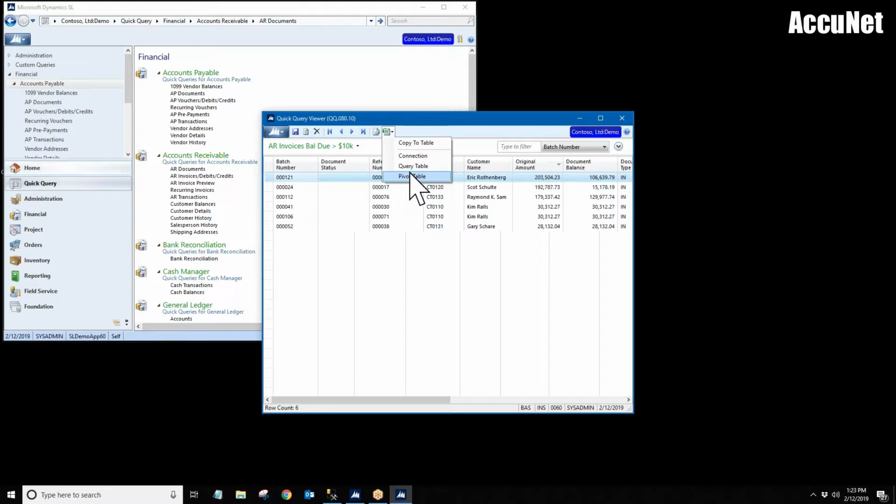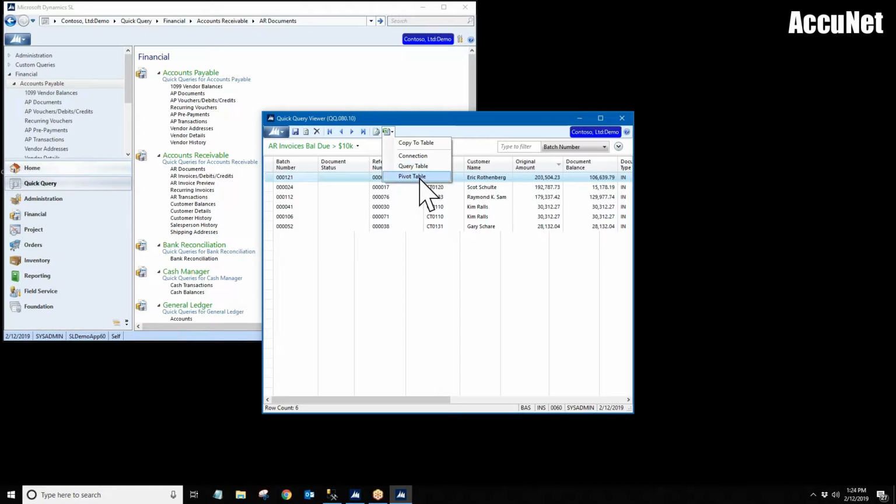So if I were to add additional invoices in this case that were greater than $10,000, anytime I opened up the Excel spreadsheet that I created with this query table method, then I would automatically see those updates without having to do any additional work on that table or spreadsheet.